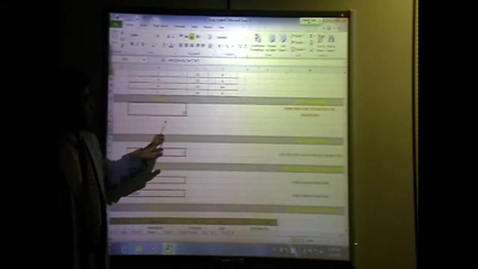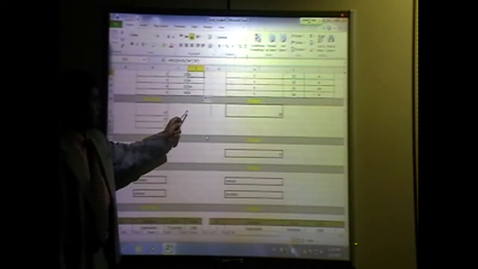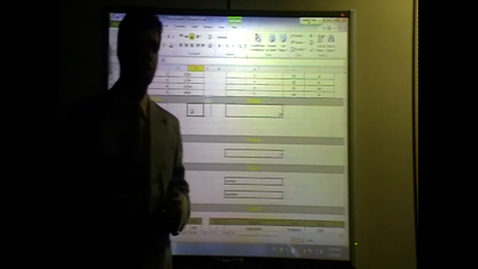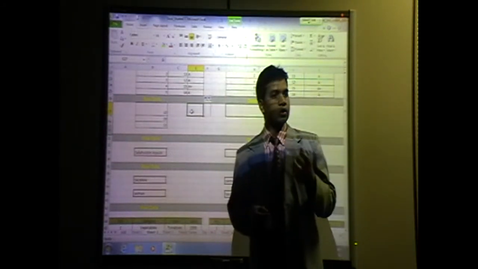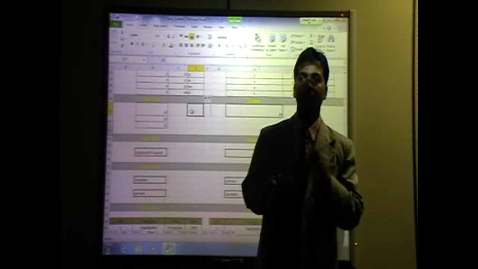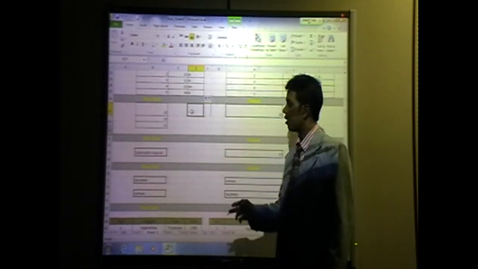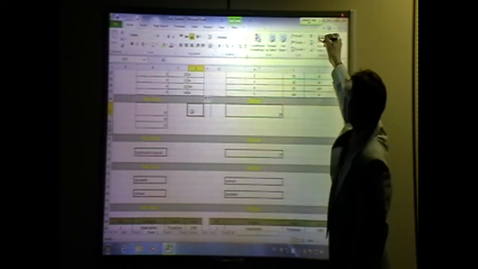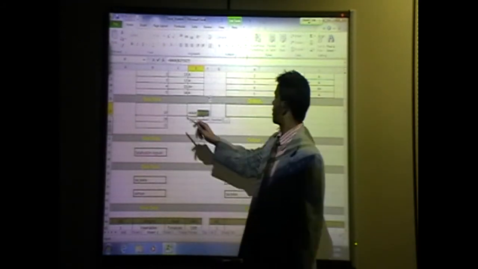Next step is using the max function, min function and others. If there are large numbers, maybe 1000 numbers, with very minor differences, and you want the largest number among them, what will you do? Look here. Max, right? You will write the function max. It's easier to write it.